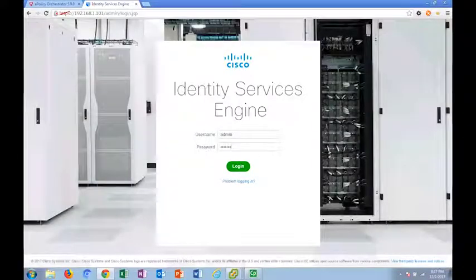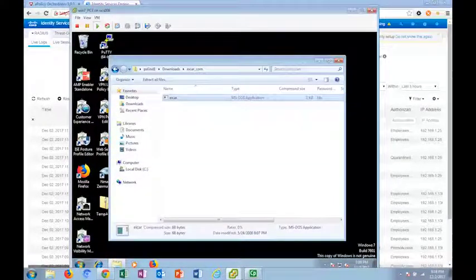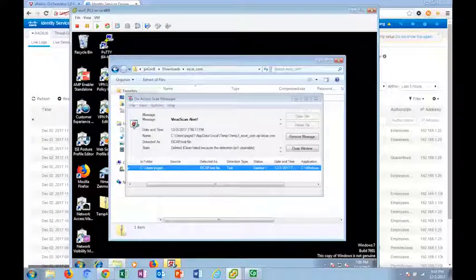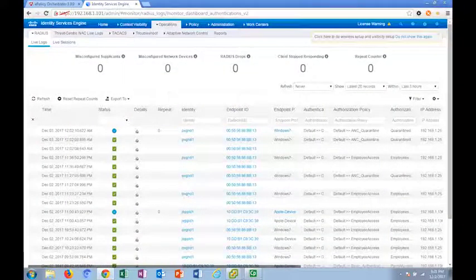Let's log into ISE. We see that the user pxGrid1 has successfully authenticated and has been given network access based on the employee access authorization policy. pxGrid1 has also been assigned an employee security group tag. On the user's PC, the EICAR test file is run. An attempt has been made to delete the EICAR file. McAfee virus scan detected this alert. The endpoint has been quarantined as defined by the ISE ANC quarantine authorization policy.